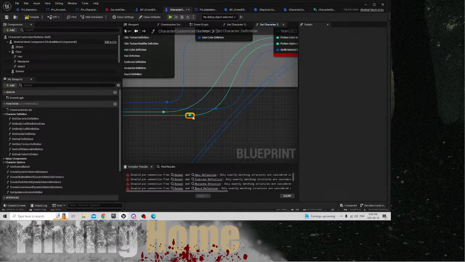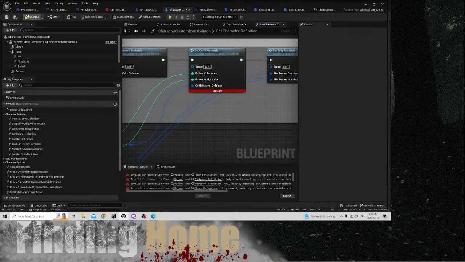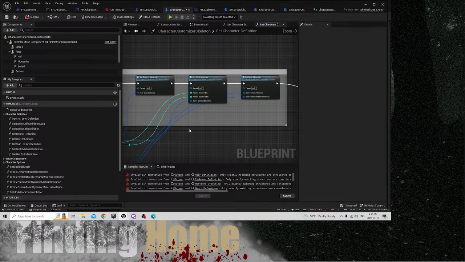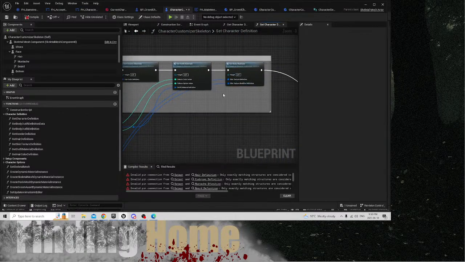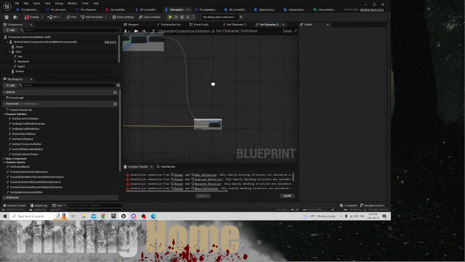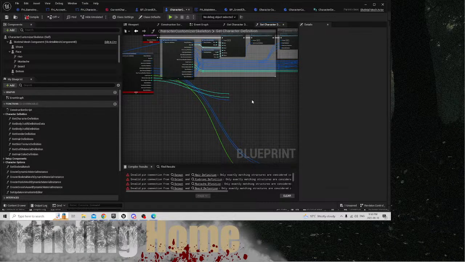So we bring this guy in-ish. And then we have this big gap between them. We can compile, and there we go. No more error. This guy is good to go. We're gonna have this skin body to do next. And that will be most of it done.